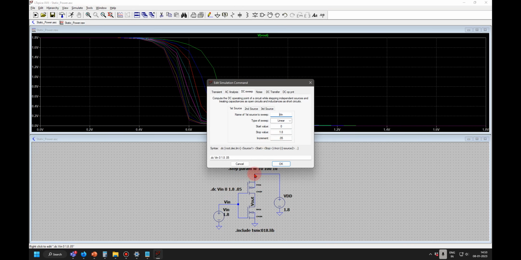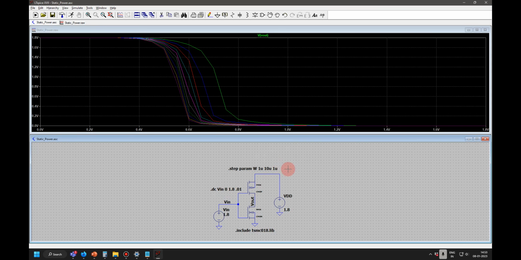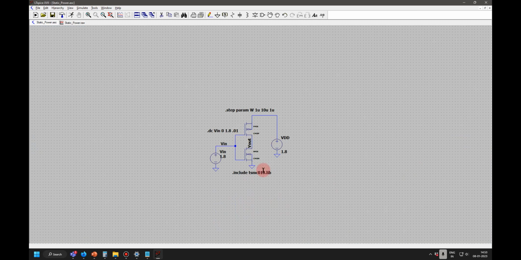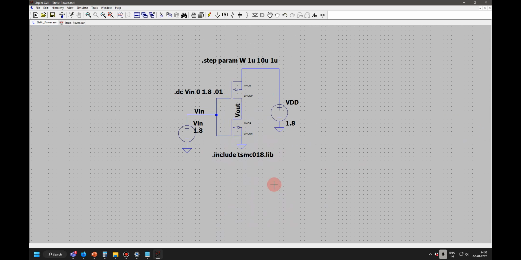Sir, this W, is it the same for both PMOS and NMOS, or can we also vary them differently? No, at any one point you can set only one parameter to be changed, that is W. You can give W at n number of places, all those W's will change, but I want to see the difference in the VTC curve when the ratio of W of these two is changing.